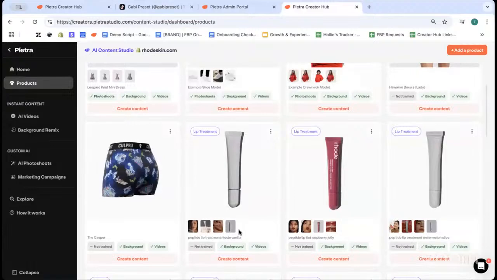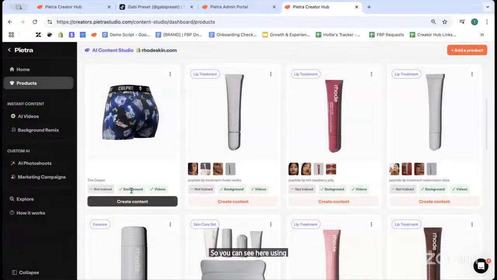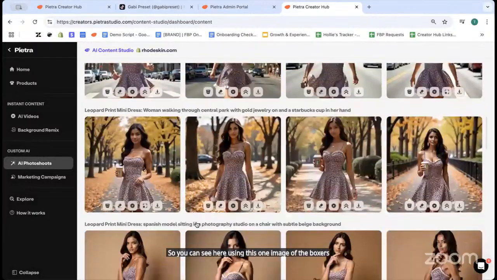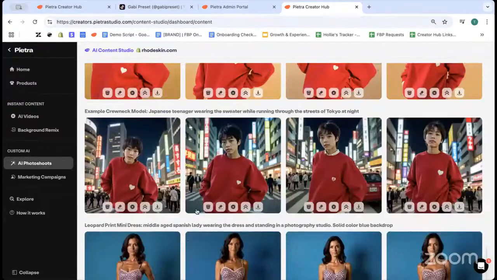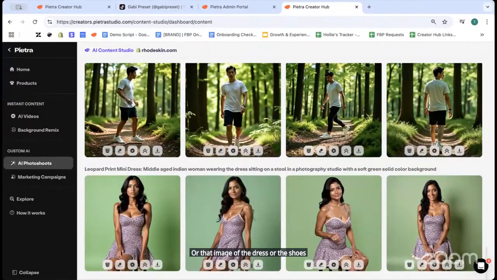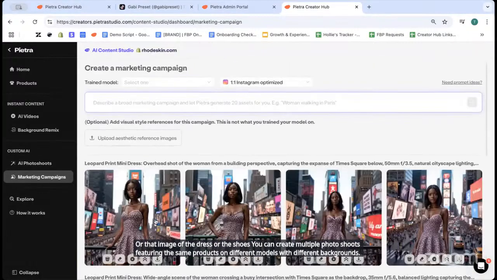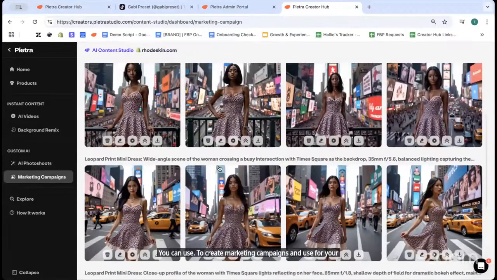So you can see here, using this one image of the boxers, or that image of the dress or the shoes, you can create multiple photo shoots featuring the same products on different models with different backgrounds that you can use to create marketing campaigns and use for your social media marketing campaigns as well.